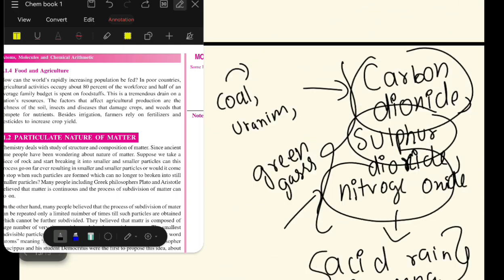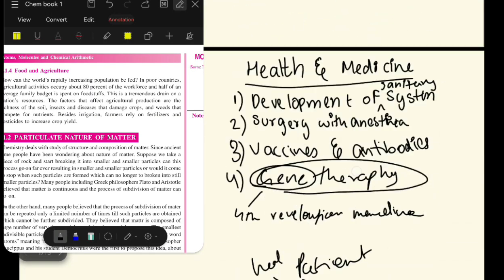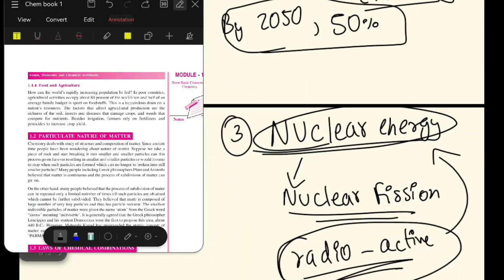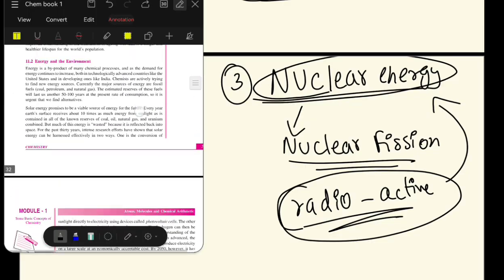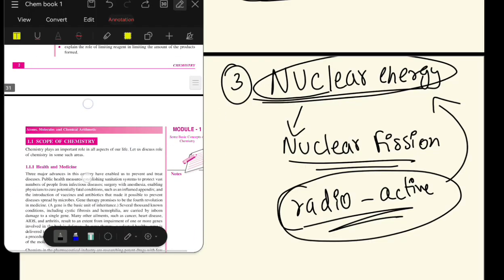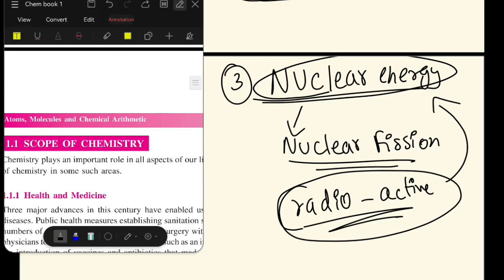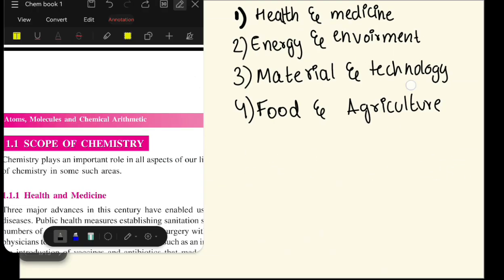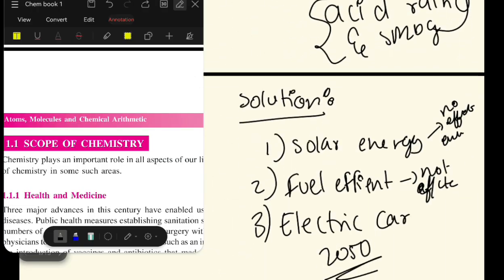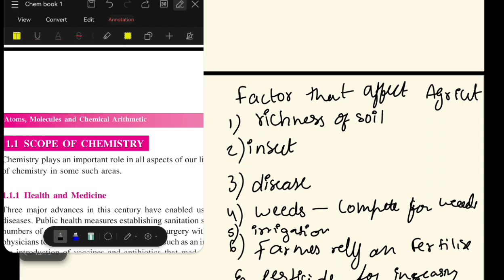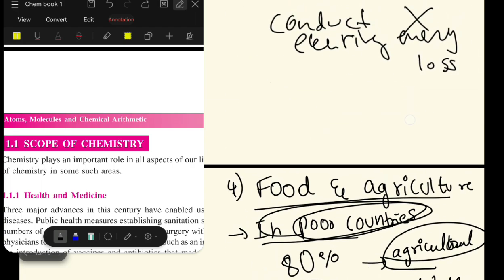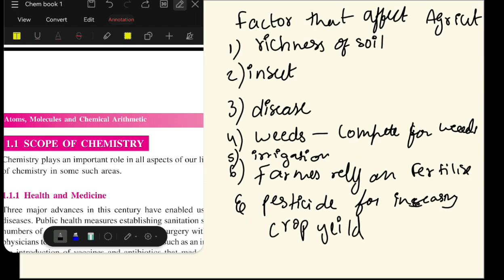And by this we conclude our topic, which is chapter number 1, atoms, molecules and chemical arithmetic, first subheading, scope of chemistry. Here I have written down very roughly, but if you want, watch the video again and slowly, by pausing in between, you can write this neatly as a note. I have covered everything that is available here, and I have tried my best to write neatly. Not really, but this is it. Okay, thank you.